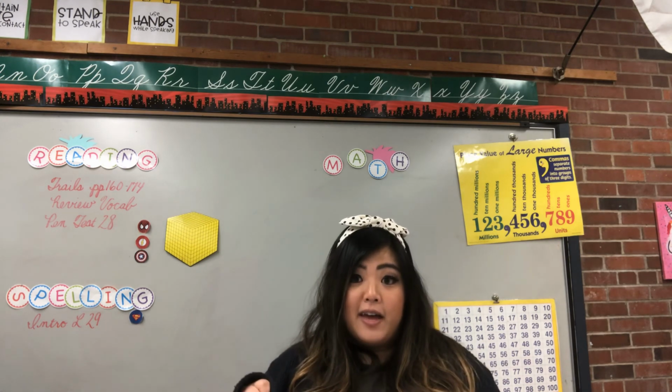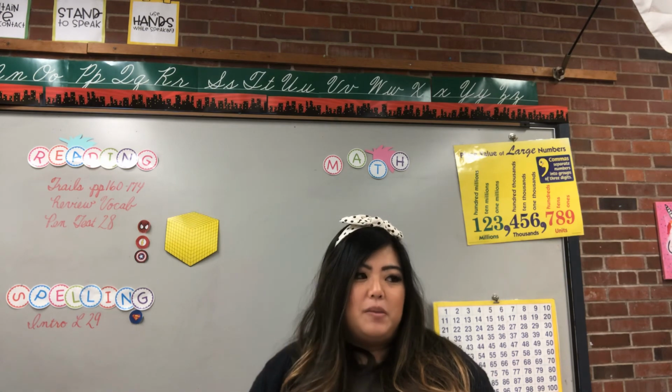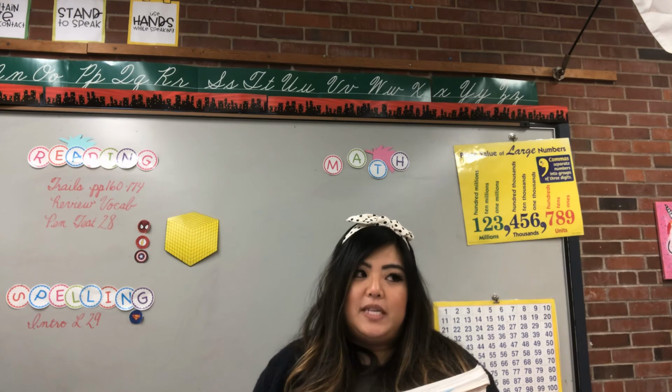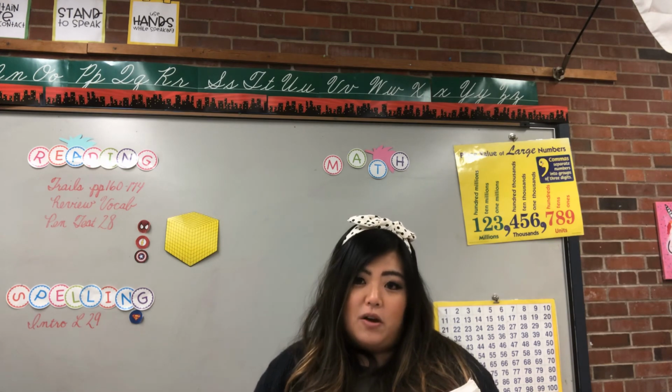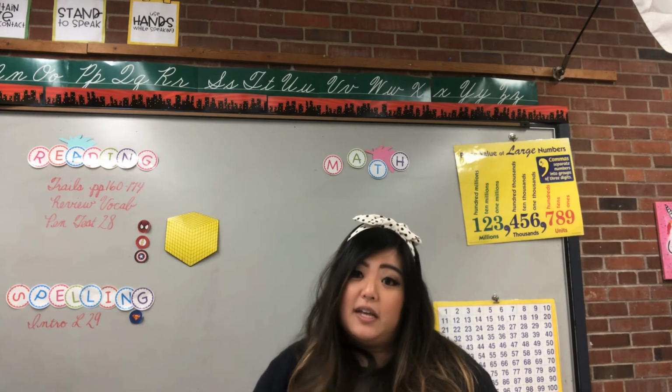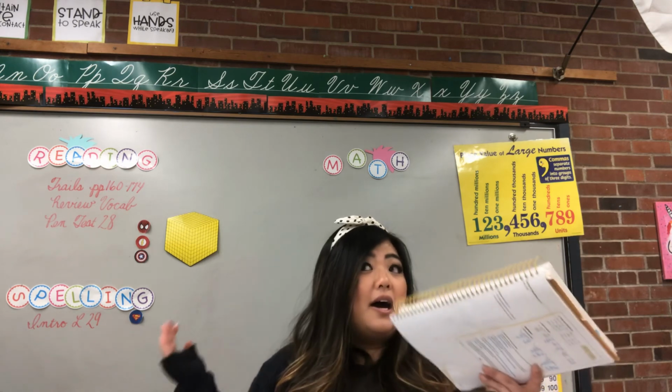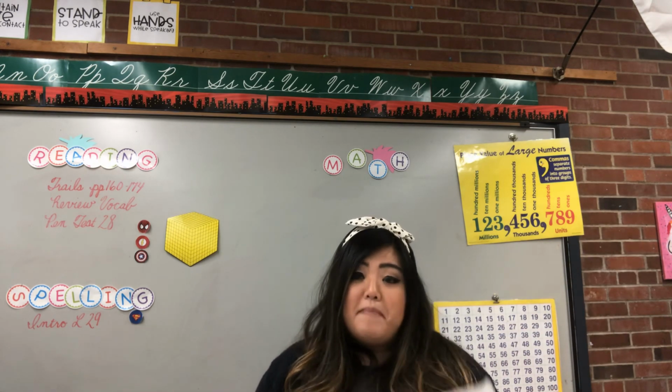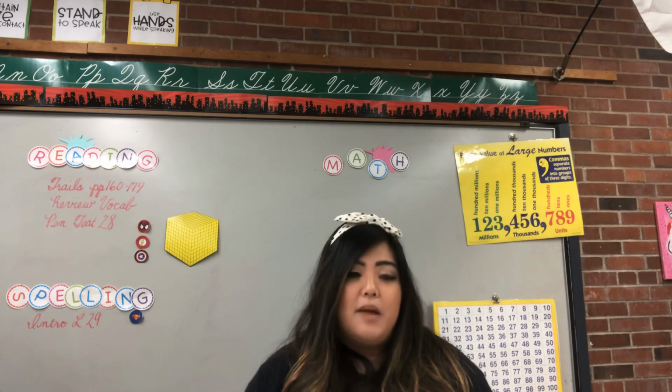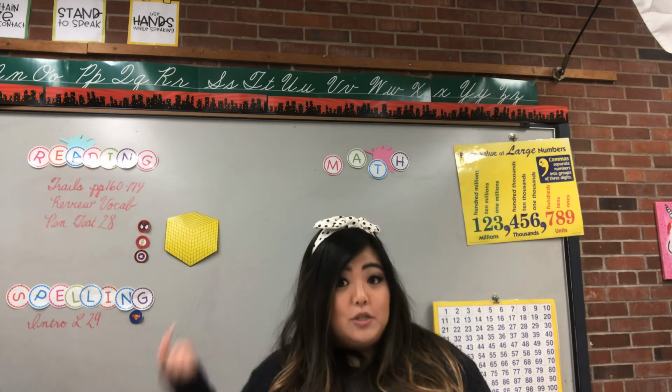1 century equals 100 years. 1 bushel is 4 pecks. Do you remember we said a peck is like the size of our little trash cans in the classroom, and a bushel is equal to about a laundry basket, so it equals 4. 1 metric ton, not a regular ton, a metric ton is 2,200 pounds.